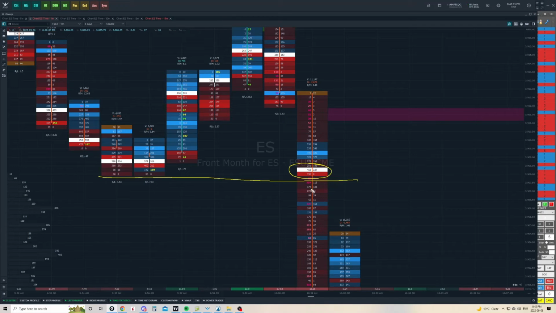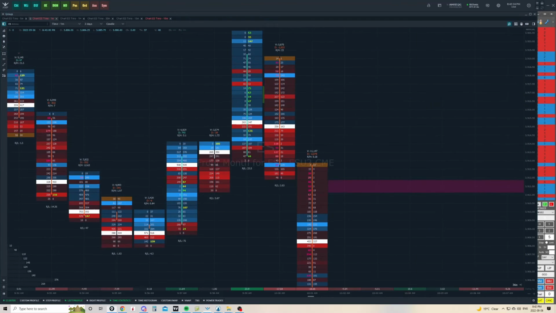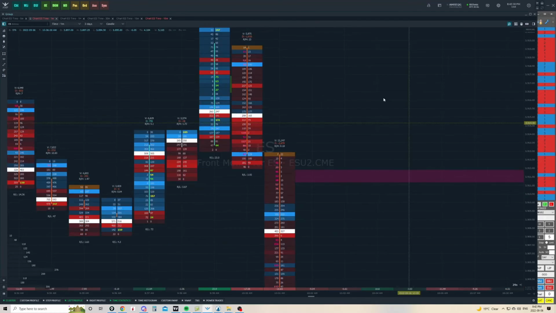Buyers trying to hold the lows, no luck. Big sell imbalances through the lows. Sellers are in control. Buyers are dead. They essentially used a lot of these buys up here from these bad retail buyers to tank this, stop them all out, and crush them and continue to move to the downside.